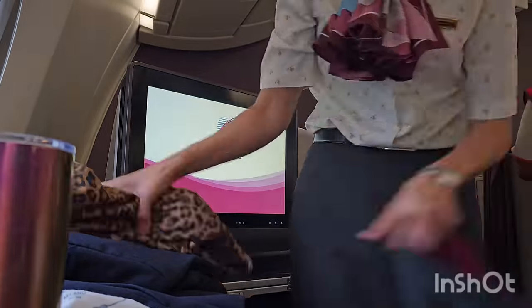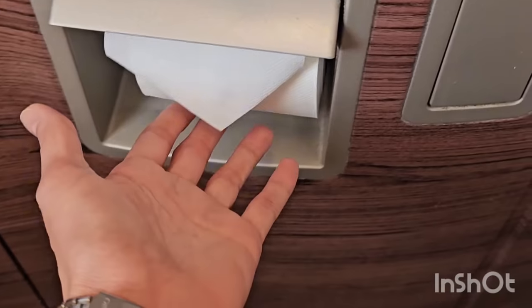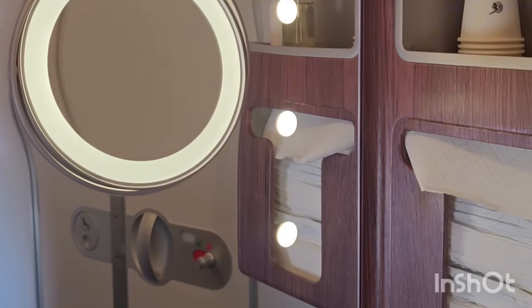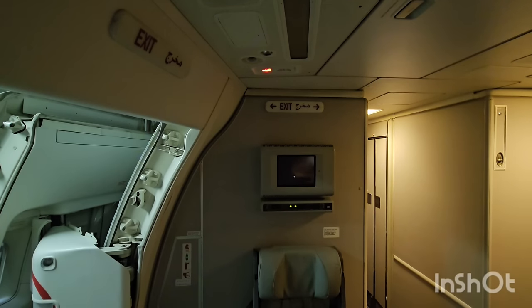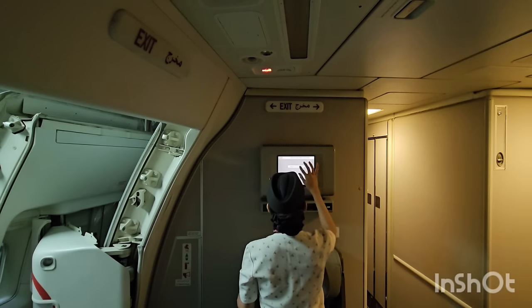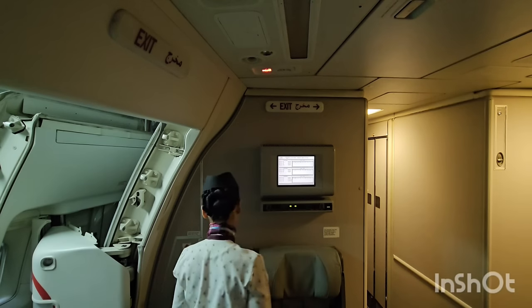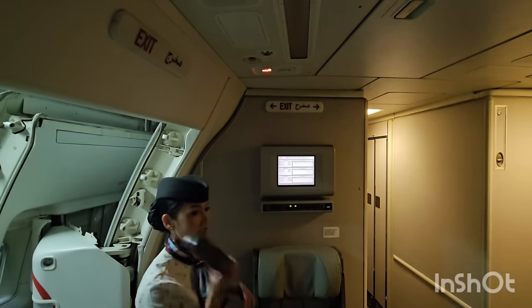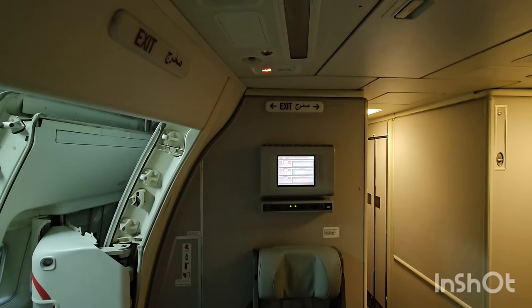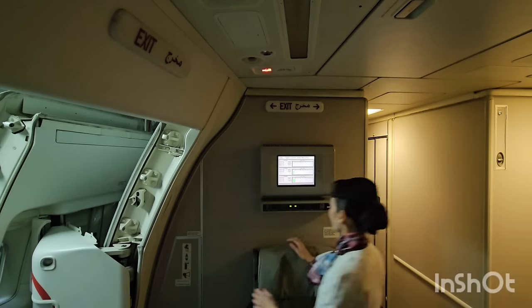After putting my stuff in the compartment, that's the only time I check the toilet cleanliness. I have to make sure that everything is in place in the toilet, especially when you are in the premium cabin. Then after that I go straight away and check my jumpseat to see if everything is serviceable and if I have all the equipment ready, as well as I check the water level on the screen. We also need to check if the interphones are working, so that's why we make a PA check: 'This is L1 PA check — guys please check if you are happy.' The cleaning is good in the forward, and they have reset the headsets.